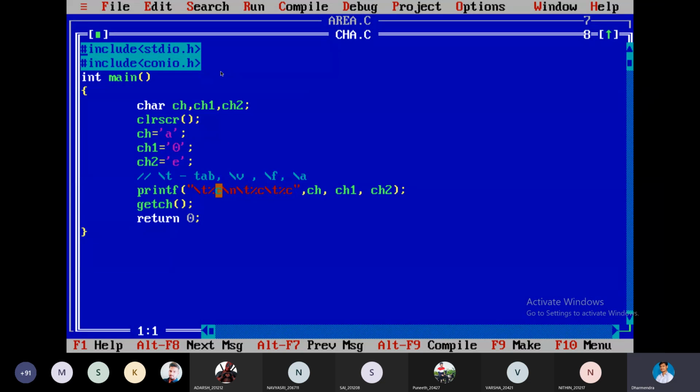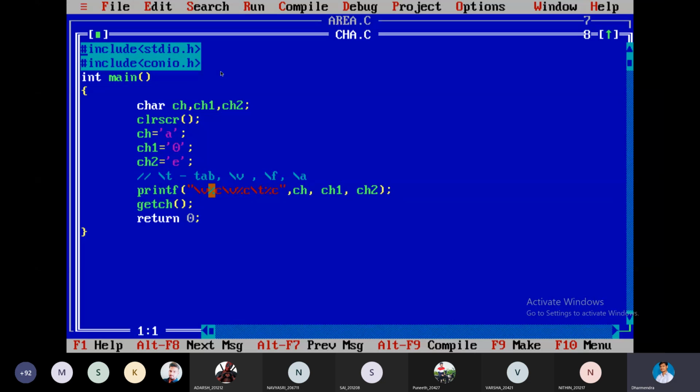Okay, sir, how to give vertical space? \v is given. Let us try whether it will work or not properly. For the first character I am giving it, let me try it for the second character also, for both. All different. Yeah, it's not executing properly. It depends on the compiler.